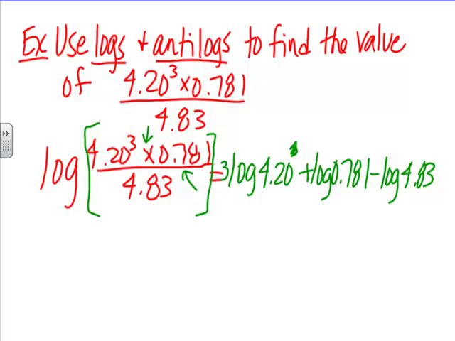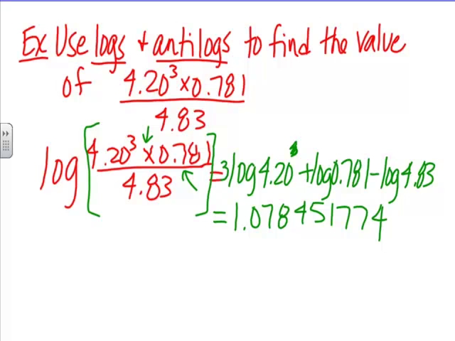And then division, if I'm breaking it out, turns into subtraction, which is log of 4.83. So I could go over to my calculator and do this for you, but instead I'm just going to tell you what the value is. You can check it on your own calculator. So if I do that all out, I get 1.078451774.